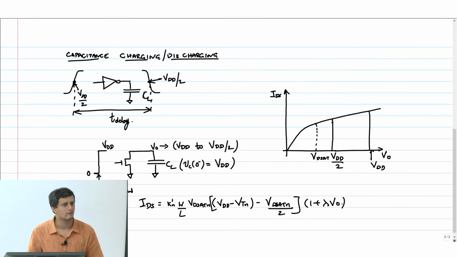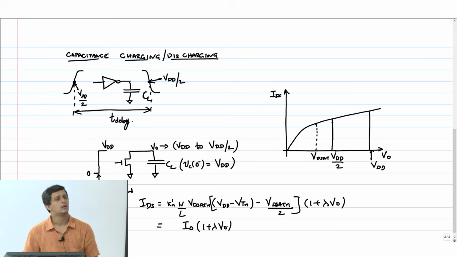Suppose this is a long channel device, then this would be in saturation, where this would just be Kn prime by 2 W by L, VGS minus VT, VDD minus VT the whole square. Okay, so let me not worry about all that. I will just write this as I naught into 1 plus lambda V naught. Whether it is velocity saturated or not, or it is in saturation, I naught is independent of V naught. That's the only thing I am worried about.